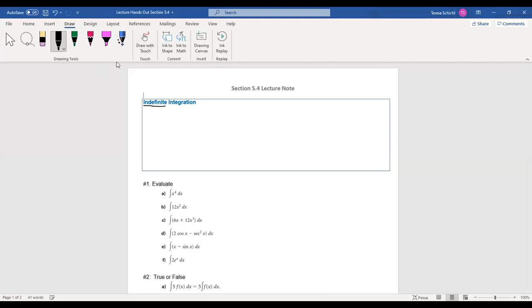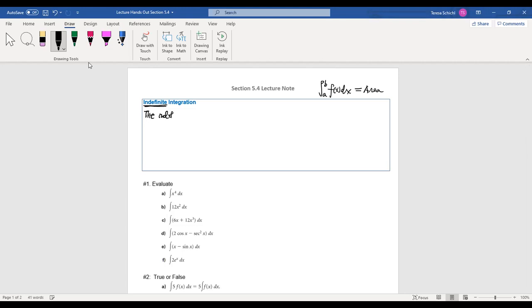We defined the definite integrals in the previous sections, right? The definite integral is the integral from a to b of f of x dx. So you have boundaries here. If f of x is a non-negative function, then this gives you the area bounded by these functions, the x-axis, and these two bounds, right? So for the indefinite integral, let's try to write down the definition.